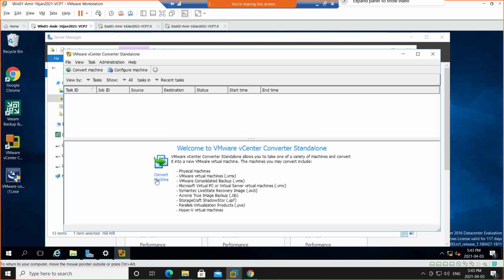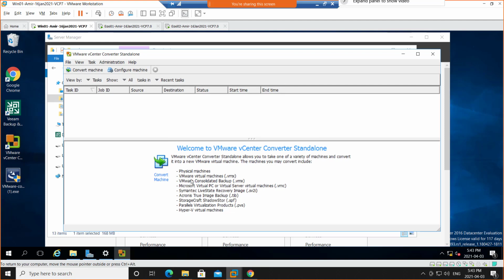Now that's how it looks. And VMware vCenter Converter Standalone allows you to take one of a variety of machines and convert it into a new virtual machine. So what kind of machines can you convert? Physical machines. That's pretty much what we're targeting here, and whatever steps we take here for this machine are totally the steps that you can take for any physical machine. It's just the exact same steps.